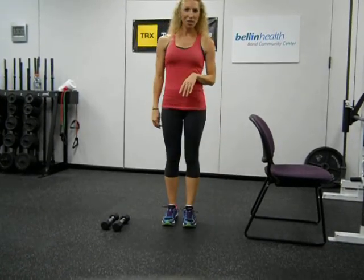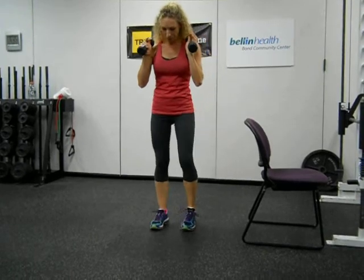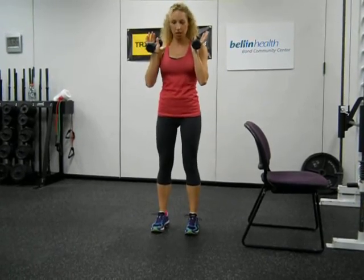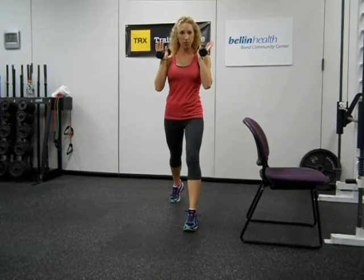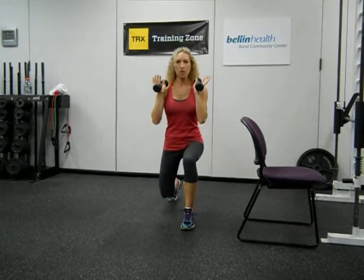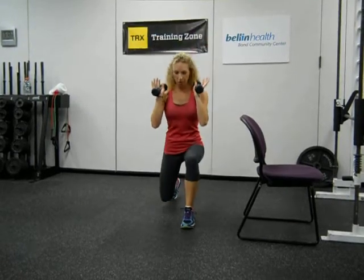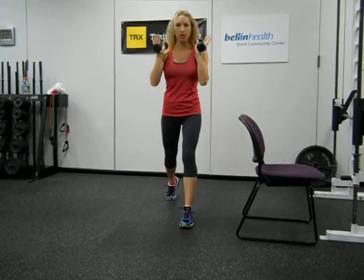Let's add a variation. If you want to make these more difficult, you can add weights. We'll go on the other side this time to even it out. Again, starting hip width apart. Taking a straight step back. You don't want to step behind the other foot. This is better for balance. Straight down, straight up, just resting the weights right in front of you. And again, you can add additional weight, lighter to heavier, depending on your fitness level.